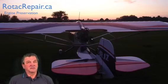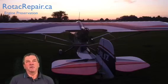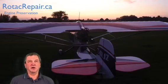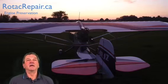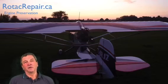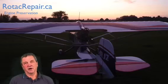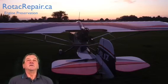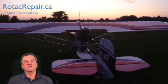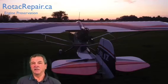Unfortunately it just doesn't get done. The other negative of doing it that way is it's easy to introduce too much solution into the carburetors, so when you go to start your plane again it doesn't want to start because the plugs are flooded — so much goes in that you have to change the spark plugs to make it start. Not a very good solution, because nobody is doing the appropriate rust or corrosion prevention measures that they need to.